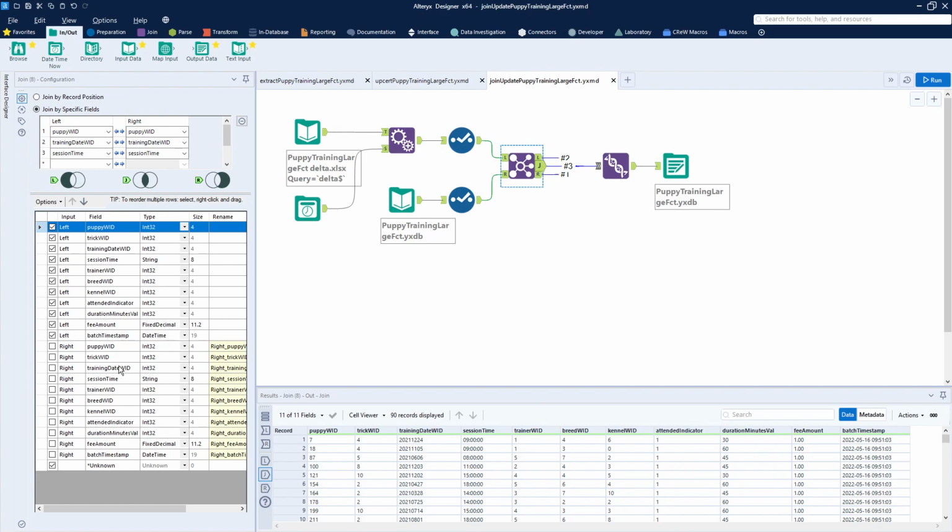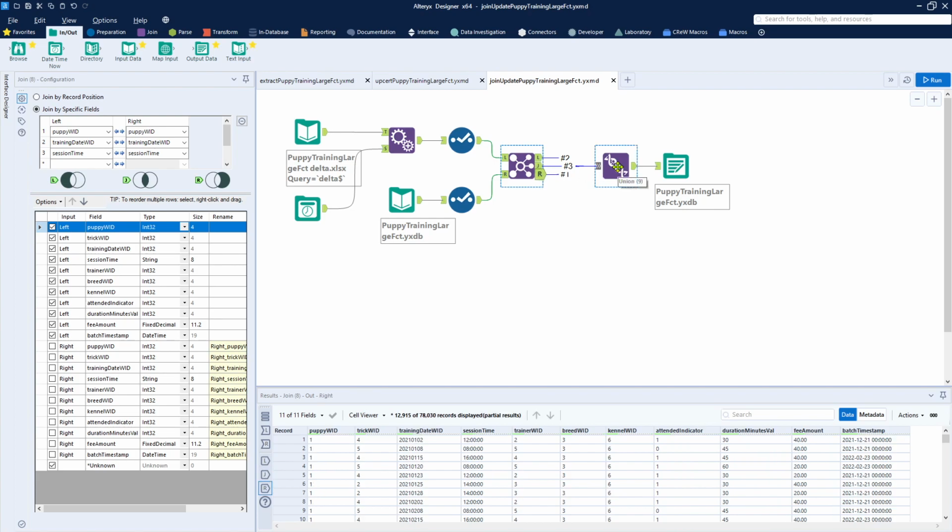Being a little creative with the way I do it, a quick tip is that I used my new records on the left and my existing records on the right, so that I did not have to change the names associated with the join. I just could turn off all of the right records because I wanted to keep all of the left side of the records. Otherwise, I would have to rename all of these, which can be a little bit tedious. So again, using the widgets in the right order, knowing what they're going to look like, this gives me the three data sets that are all identical in the easiest way possible.